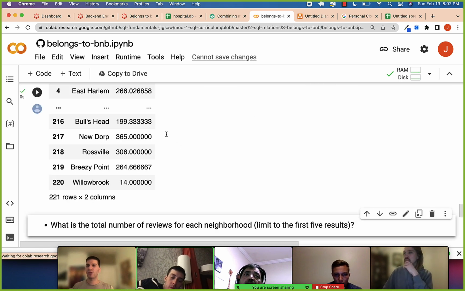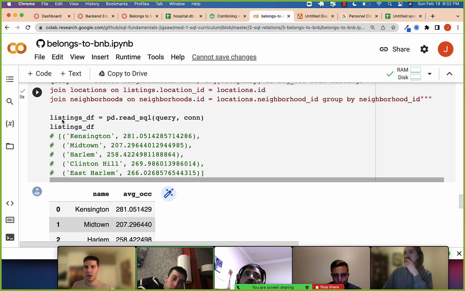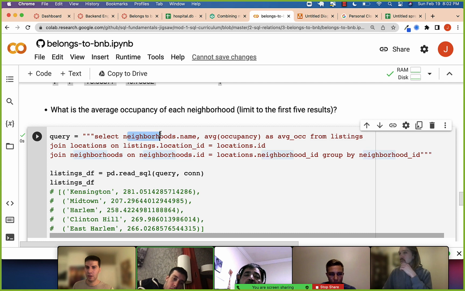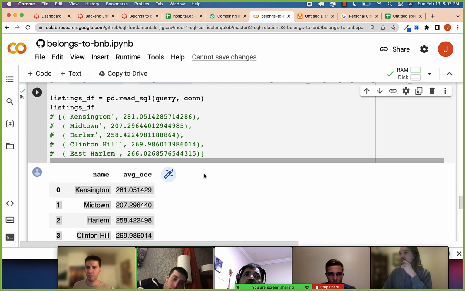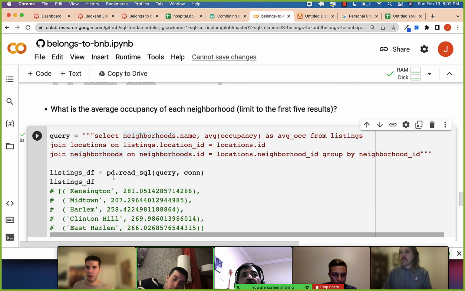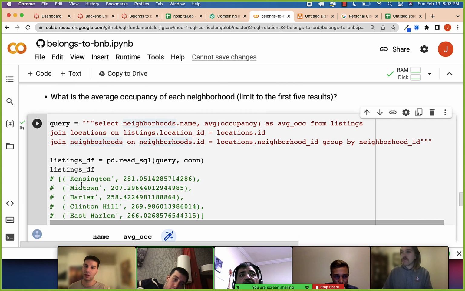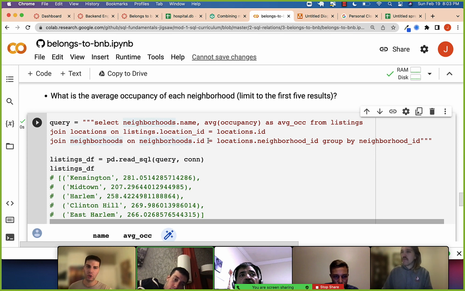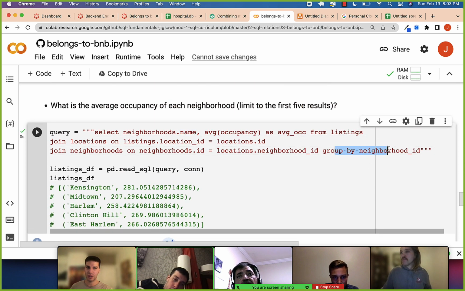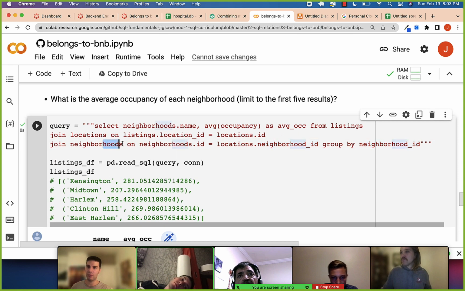But the other thing you'll notice is I'm okay not getting the final form. I'm okay with selecting more, just having a way to check my results. And now I can make it look a little bit better. So I guess the takeaway from this is we were able to answer the question, or get to 90% of the answer, before joining that final table, by just joining two tables. And then just to get the neighborhood name, we needed to join the neighborhoods table.